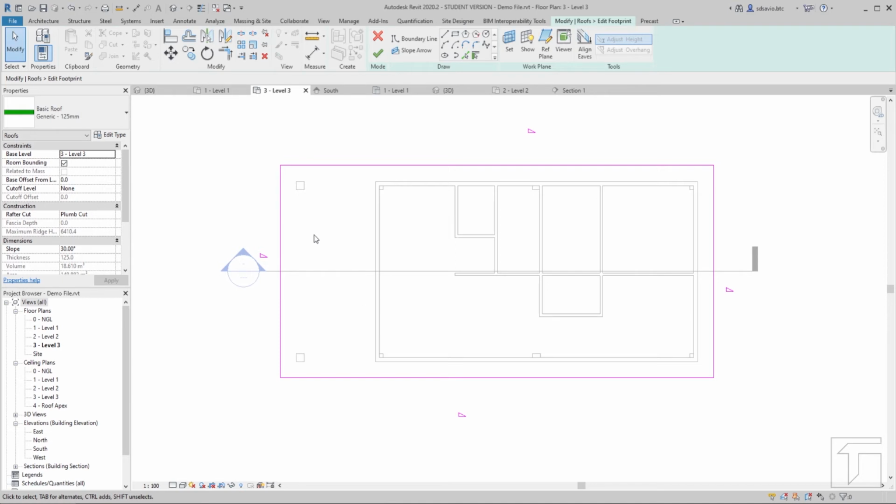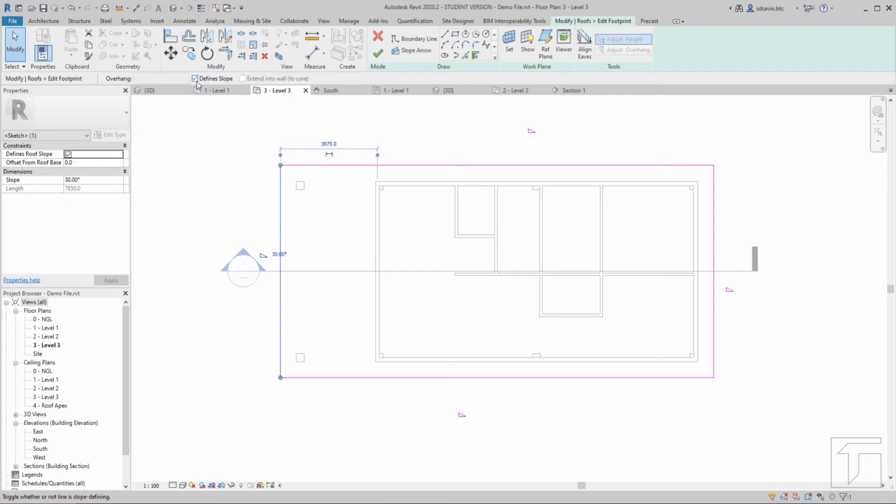To remove the slopes, just select this line here, and then on the options bar, click to remove the define slope option there, and then select this one again, and then untick define slopes as well as this line over here.